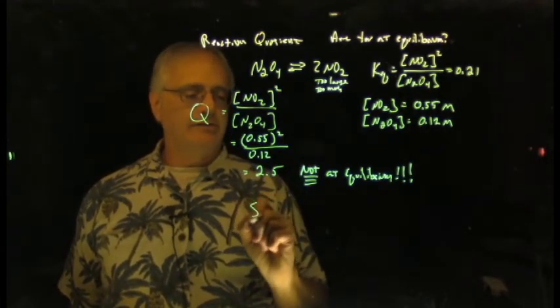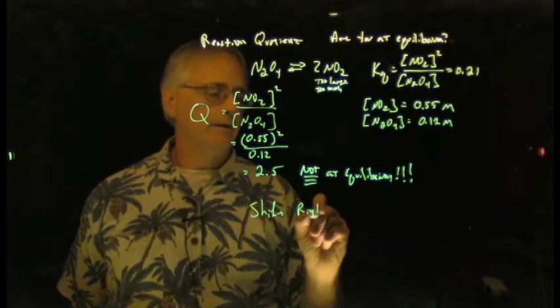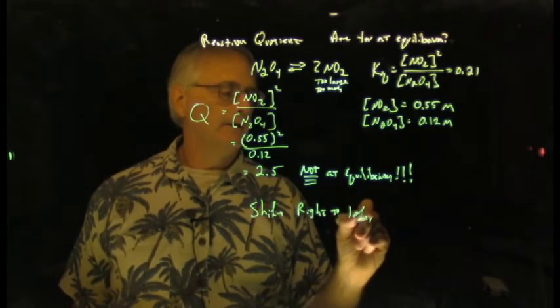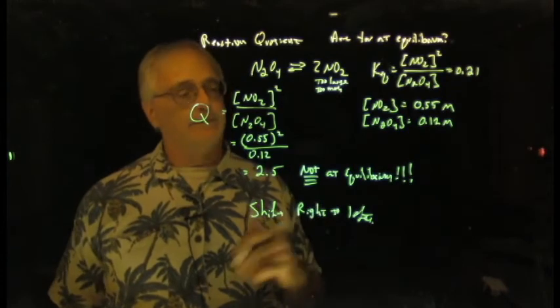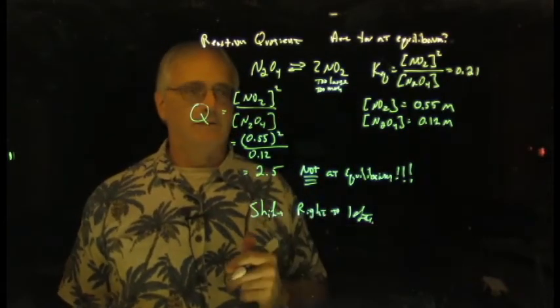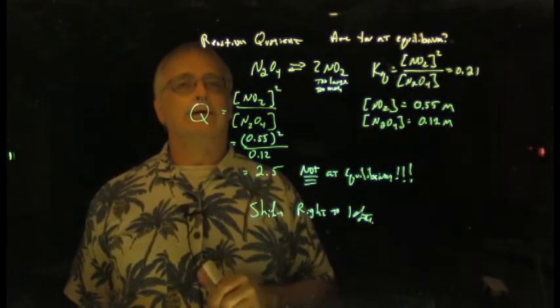So it has to shift, as it's written here, right to left. And that is often the way these things are asked. Does it have to shift to the right? Does it have to shift to the left? It has to shift from the right to the left side. It has to shift left in order to bring this mixture into equilibrium.